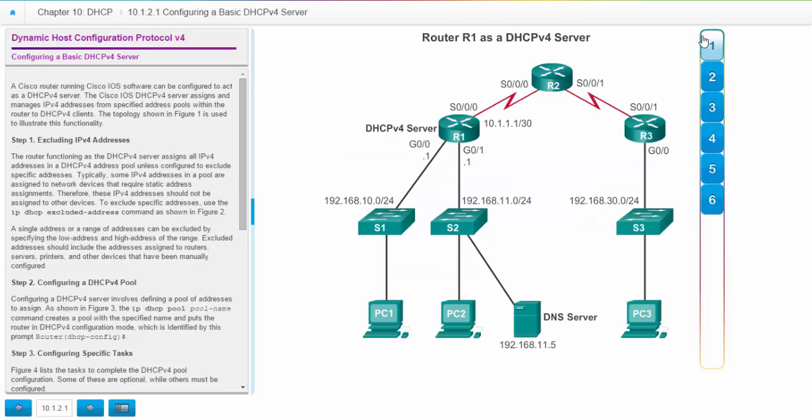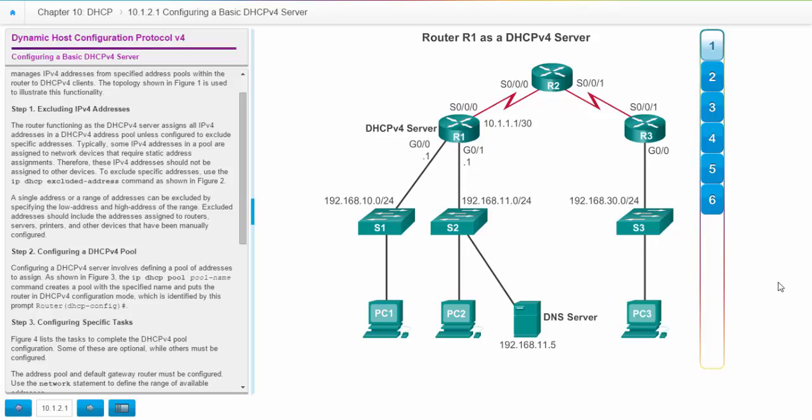Now your Cisco routers, like I said, can work as your DHCP server, depending on which version of the Cisco IOS it's running. What it's going to do is assign and manage IPv4 addresses. So we've got our DHCPv4 server set up on our router, and we're going to assign IPv4 addresses to our clients.